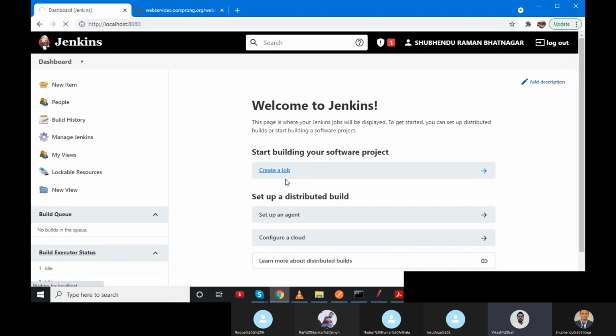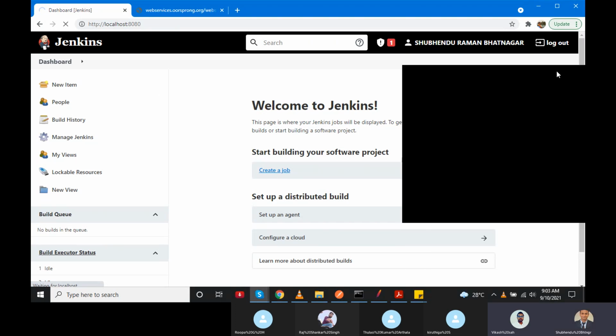Okay, so click on create job. Okay, it's loading, no problem.